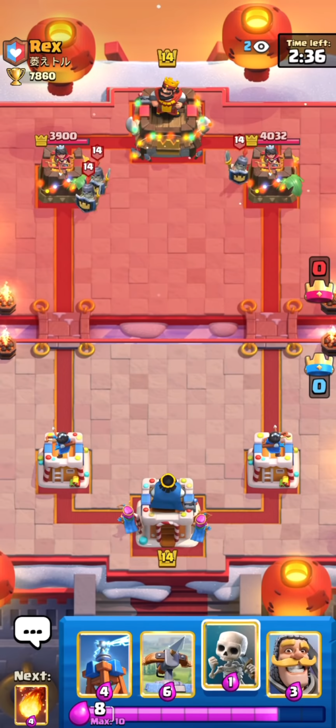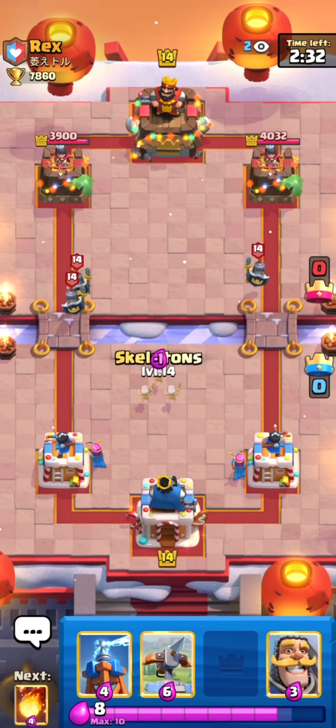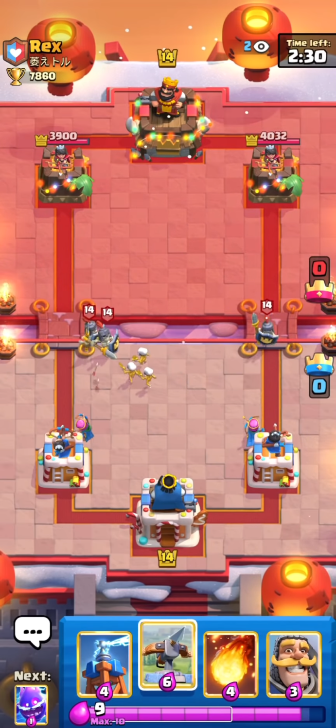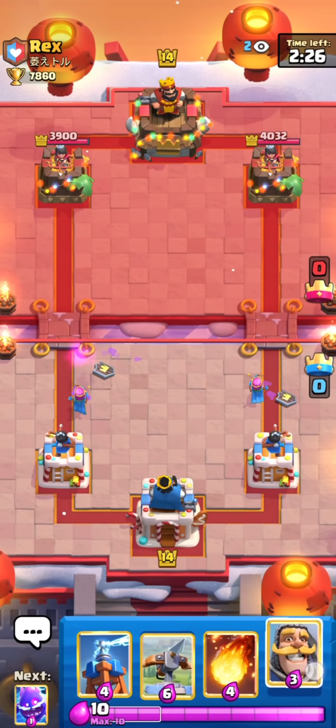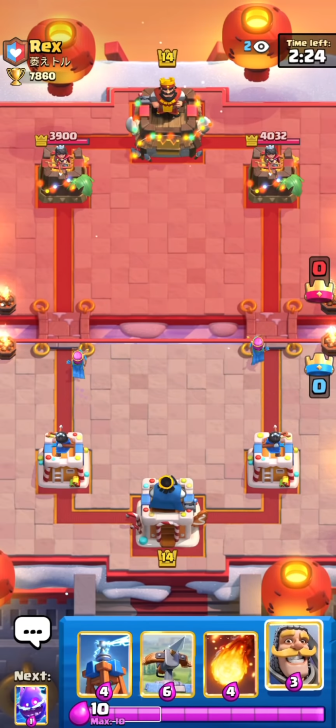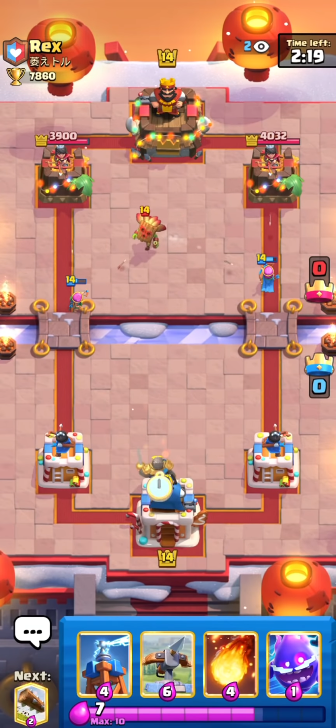Guards do come down, and so pretty much every deck that ran Goblin Gang has switched to guards, just because they're so much better. There's really no reason to run Goblin Gang, especially because guards are so good in the meta, against stuff like the Archer Queen even. But yeah, I don't really have a play right now, because I'm pretty sure it's going to be Prince Rascals. Okay, Dark Web comes down, just going to go for a Knight.